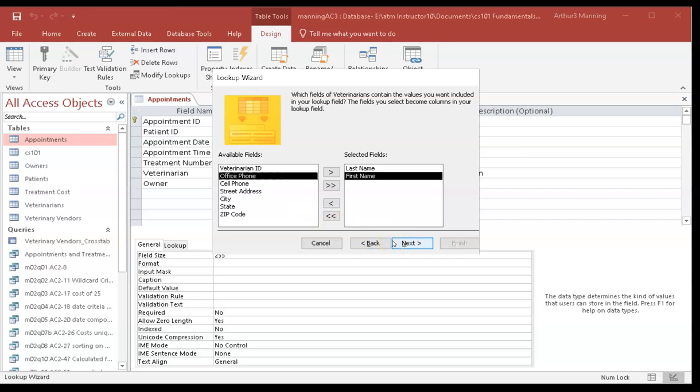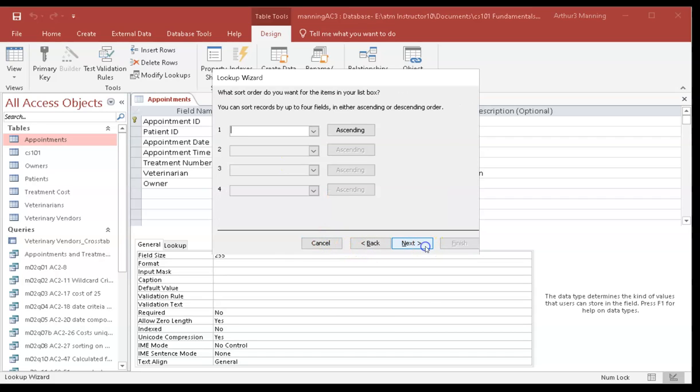Mr. May says the veterinarian info is part of a relationship already. Yeah, that's right. That's why we went to the relationships table and deleted them all first. Okay, I didn't realize we deleted all of them. Yep, we had to delete all of them, because I was planning ahead, knowing that Lookup Wizard doesn't like there to be a relationship already. Okay, cool. So you can always cancel and come back. Okay, cool. I'll find it.